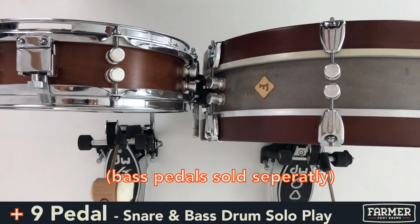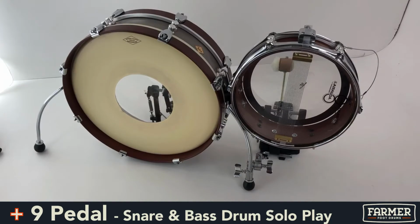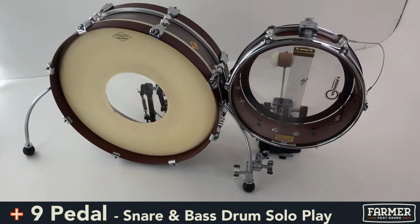The bass drum can be detached from the pedal platform and played separately. Of course, you will need a bass drum pedal to accomplish this.